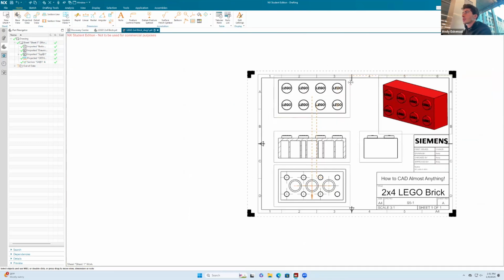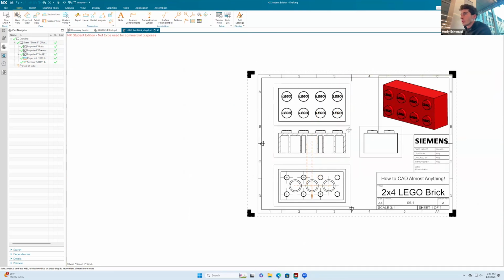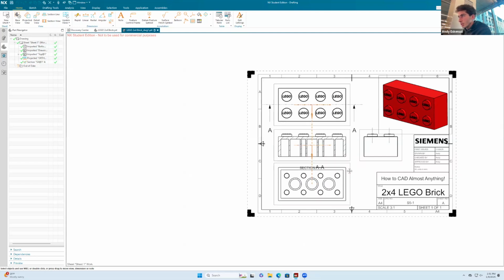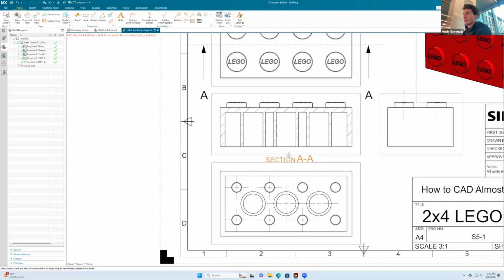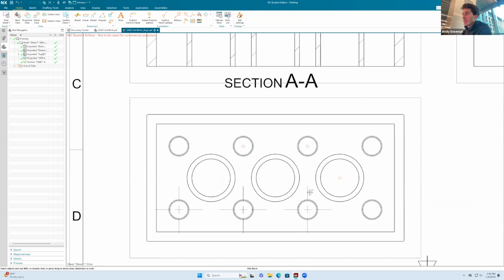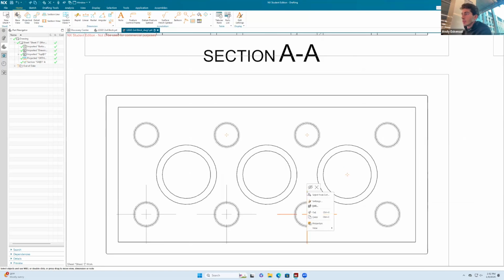Slowly, carefully, just bring these guys there. Maybe section AA, I'm going to just leave it right there, or maybe right here. I don't think I'll put any dimensions. And essentially now I'm just going to replicate the dimensions that I've employed in my other Lego drawing. And hopefully all of those things will make sense.